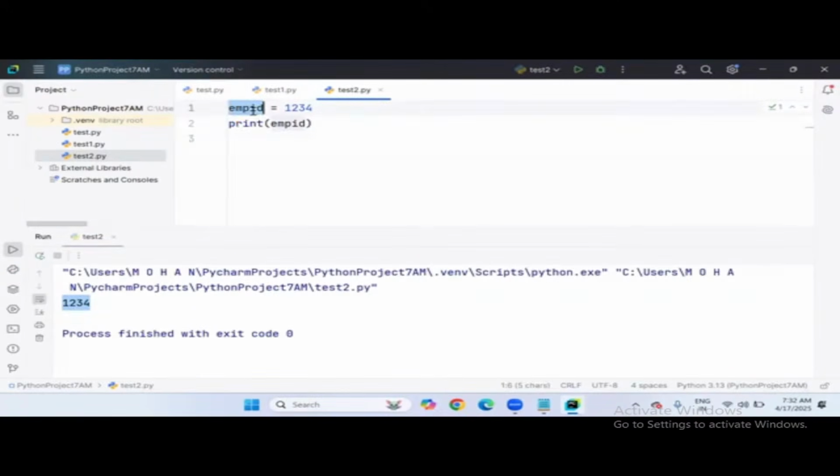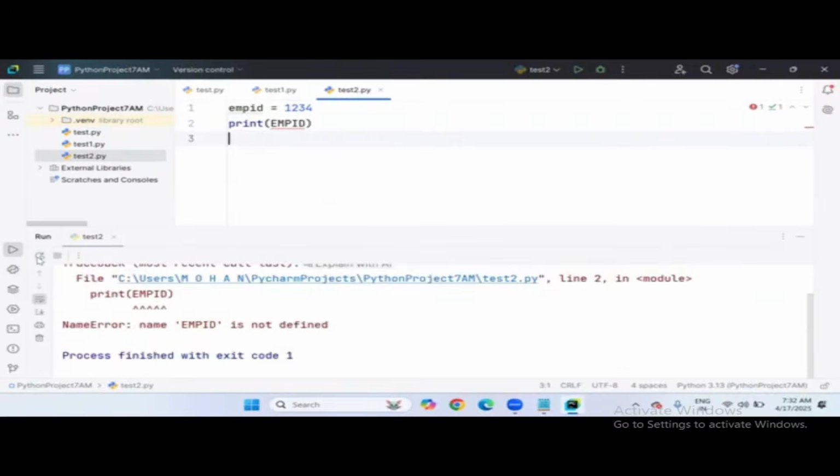I defined EMP ID in lowercase and I am accessing it in lowercase. But the moment I try to access it in uppercase, it will give an error. What error? Name error. I'm telling you, you should focus on errors also. Based on your mistakes, you have to keep in mind what type of error you will get.